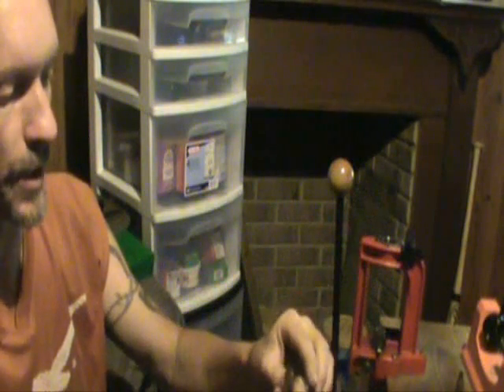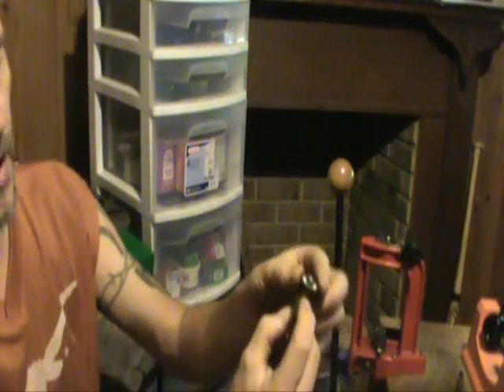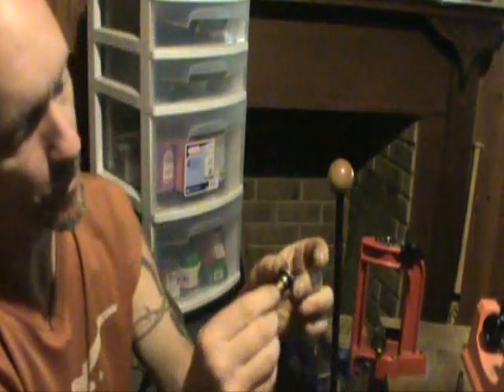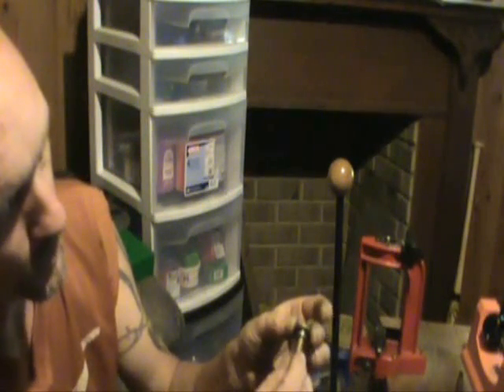If you have something else, it will work. Here's a .22-250 — it's not all the way out on the very outer edge of the shoulder like I would like it, but it's probably right about the middle of the shoulder, which will still give you a reading. But for a .223 it works perfect, and for a .204 it works perfect — it is right where you want it.